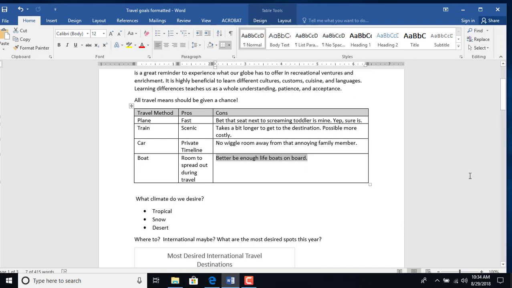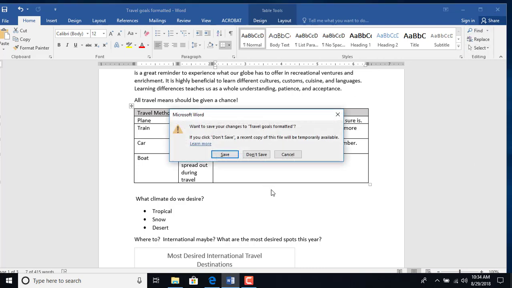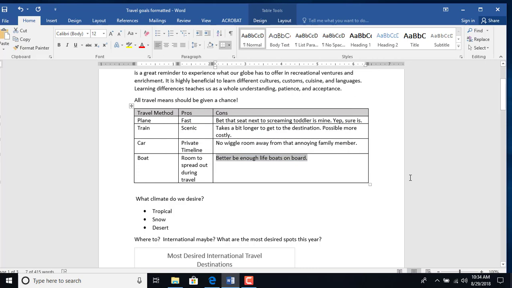I am going to post this exact document for you to practice on and to get some experience fixing some of the accessibility issues, and I will create a place for you to upload it and check it. The other good thing to do on a regular basis is, once you save it again, run the accessibility checker again and make sure it went through. You should get a statement that says there are no accessibility issues in this document. But remember, there are some things you have to look at manually that won't show up on the screen reader.